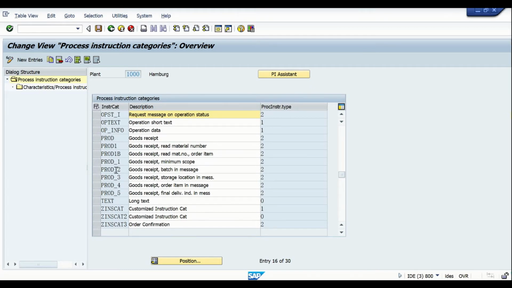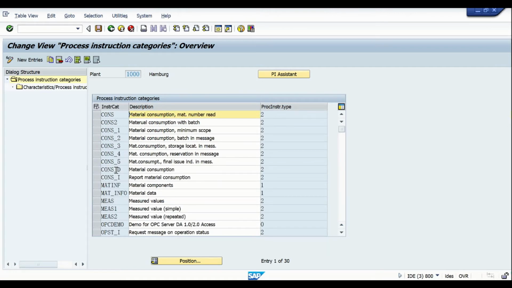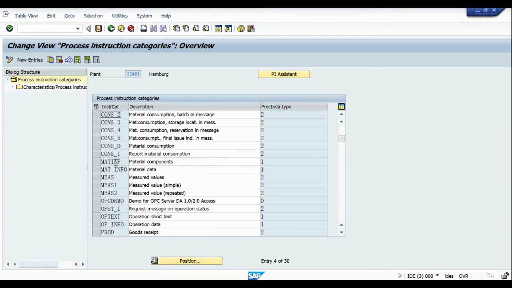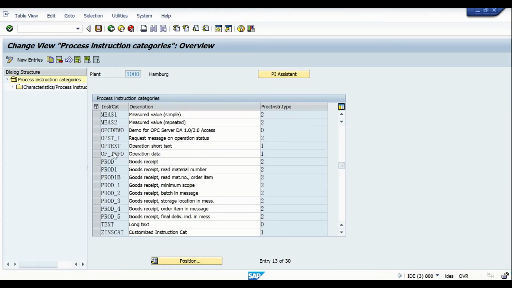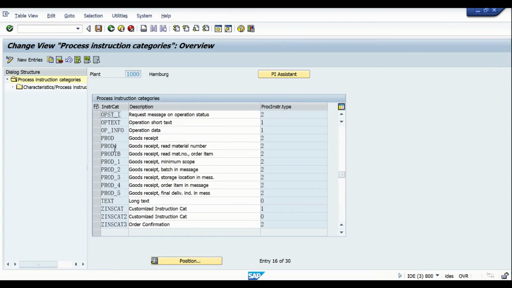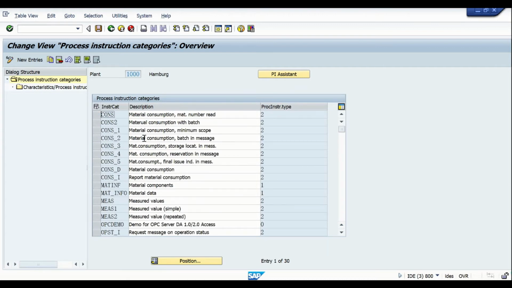That means they are standard characteristics, not configured by me. SAP provides some default categories. With these categories, you can do auto confirmation, and you can do goods receipt or goods issue for this process order.